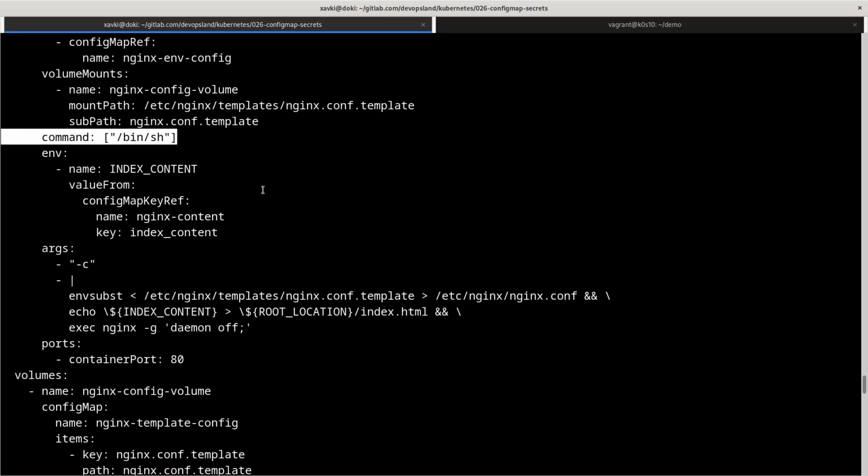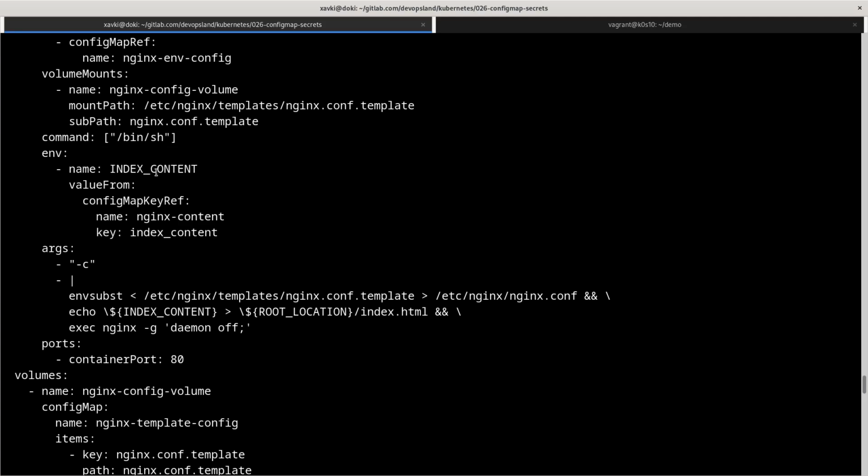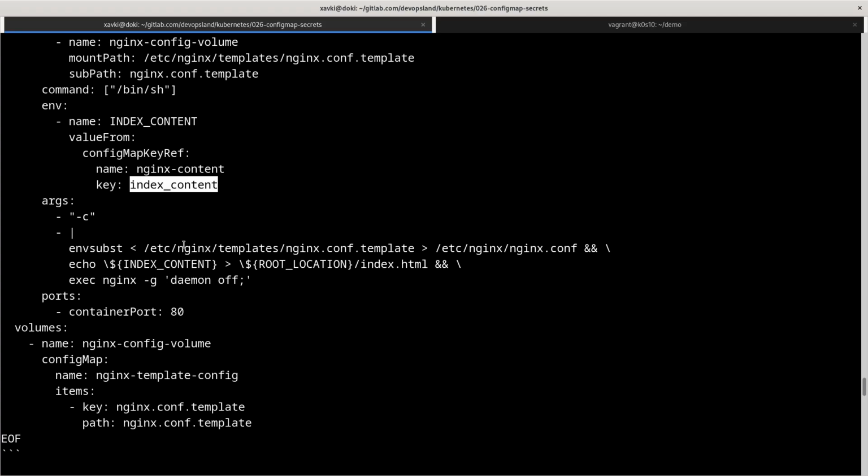To do that, we need to mount another environment variable. This is the index content, another environment variable based on the config map, sorry, nginx-content, and inside this config map we use the index_content.